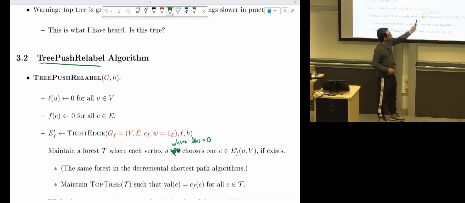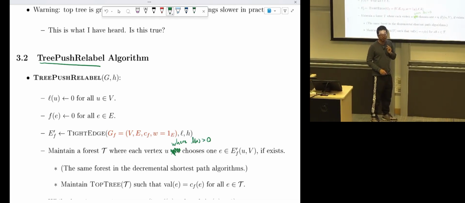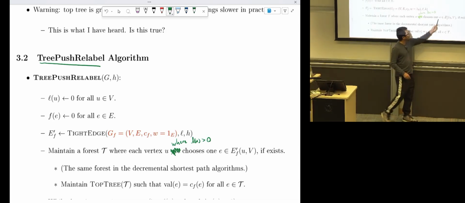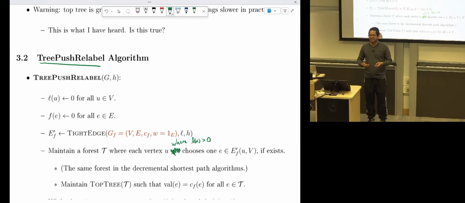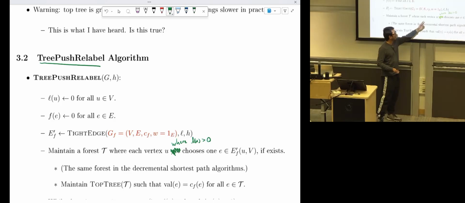For every node whose level is more than 0, just choose one tight edge out of it. If it's level 0, there's no tight edge for sure, right? But if it's level more than 0, then choose some tight edge that goes forward towards level 0.